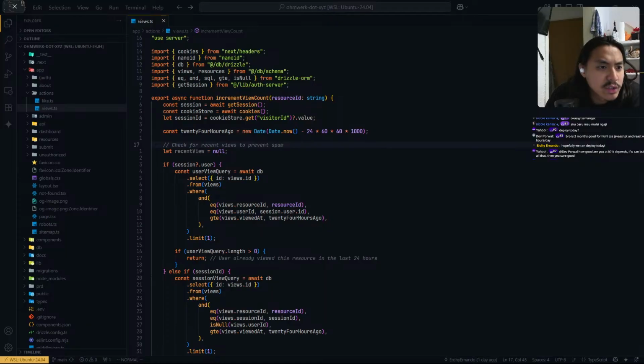Okay, it's in the credential. Credential. Client ID and secret key.